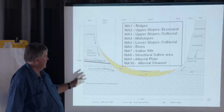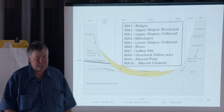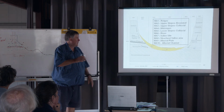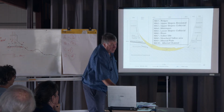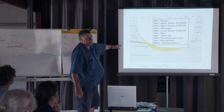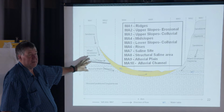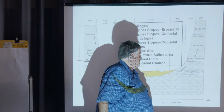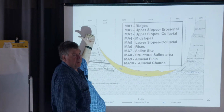What do you notice about this conceptual diagram on the way past? Different structure, east on one side to the other. Yeah, it's got the coal. So this side in this landscape is salty. This is where we're going this afternoon. This is fresh. This creek is very salty. Most of your problems are from here and further up.